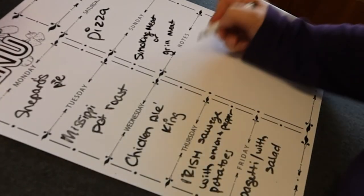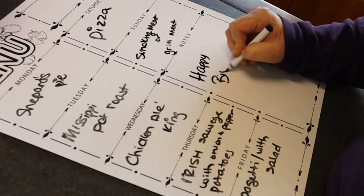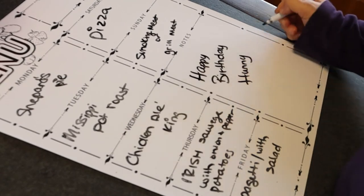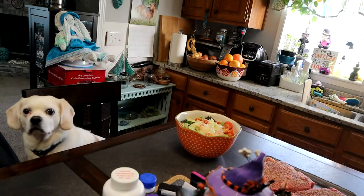I wrote on our notes, happy birthday to Rick, honey, because he's going to be 41 tomorrow.